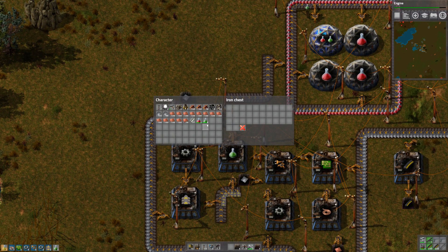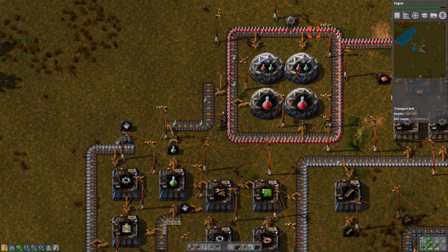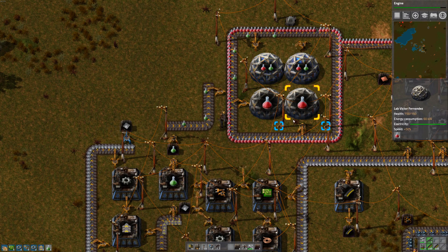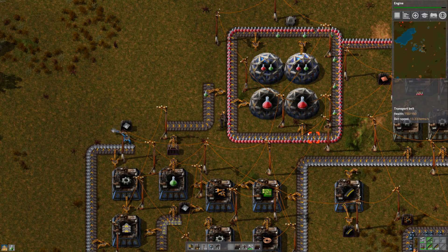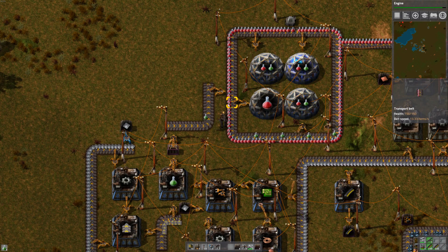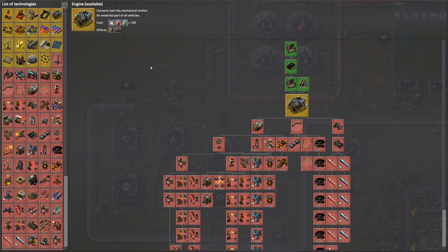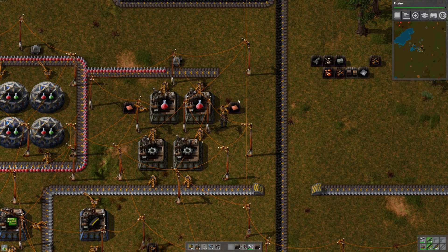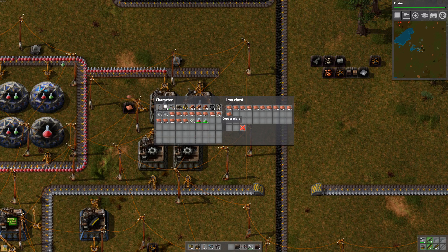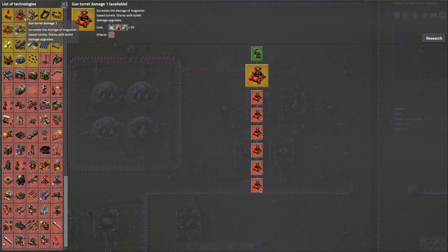We made a few green research in our pocket — let's put those in there so you can see them in action. That'll go in the circle, eventually get around here and go in here and here. It should pick it up and stick it in here — and this other one should go in here once it gets here. Now we've got all four running so research will go a bit faster. At the moment we're researching engines — and we're done engines! What should we do next? Let's do gun turret damage.